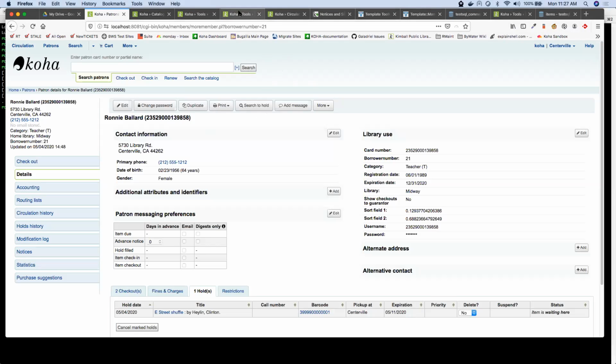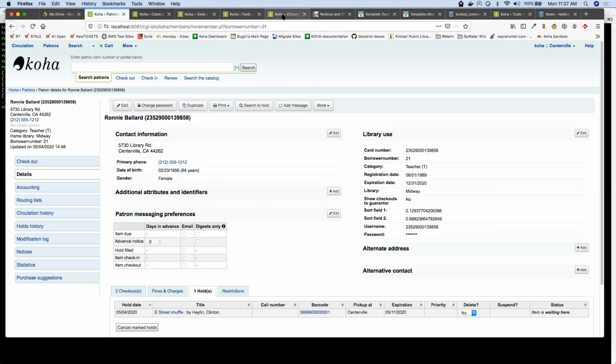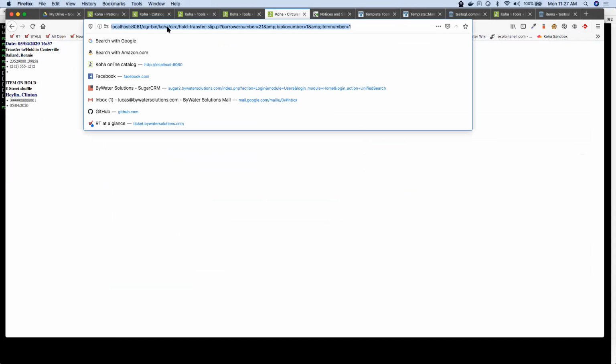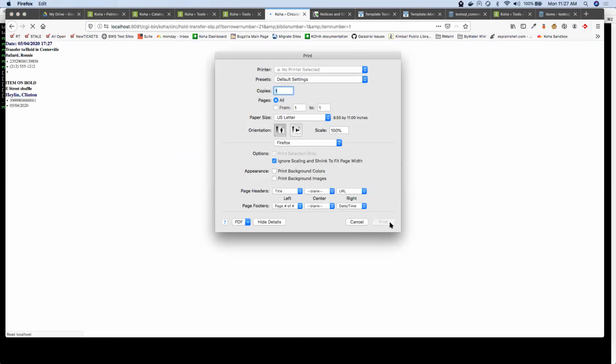Okay, so I also wanted to take a look at a hold slip. Before we started, I went through and triggered a hold slip, which is right here.